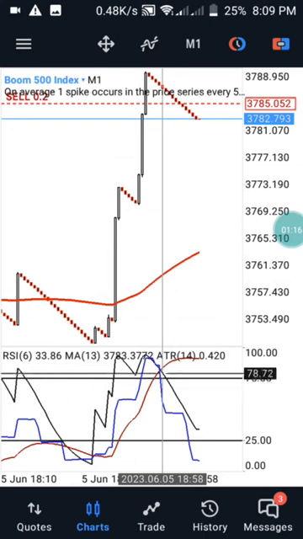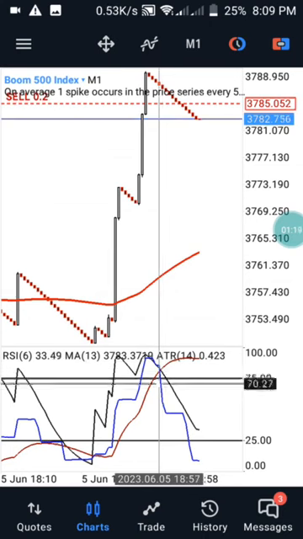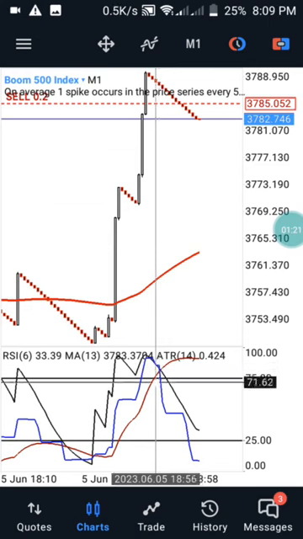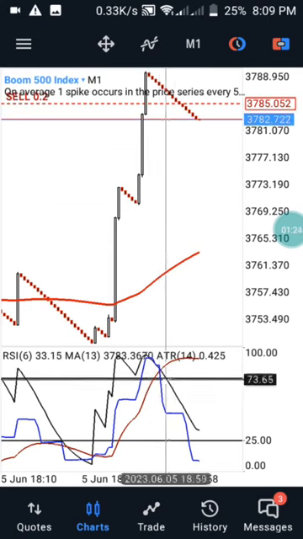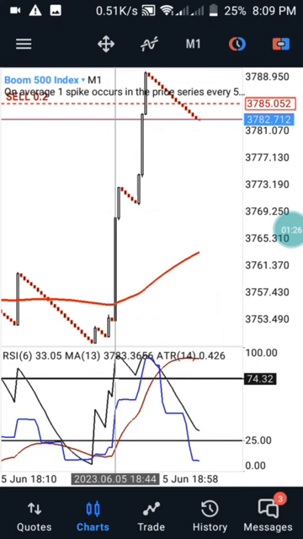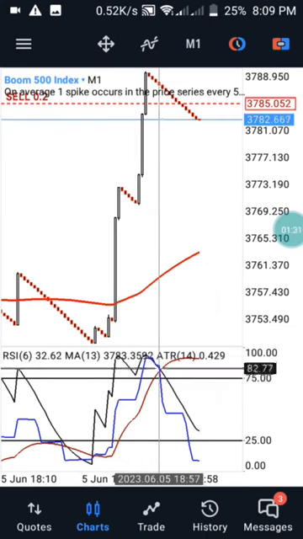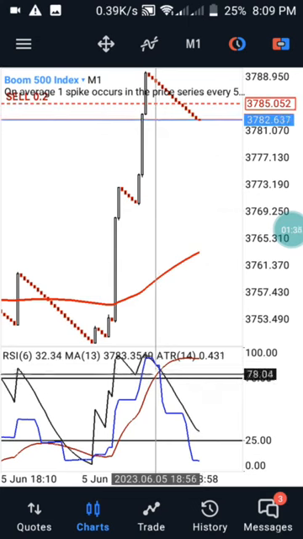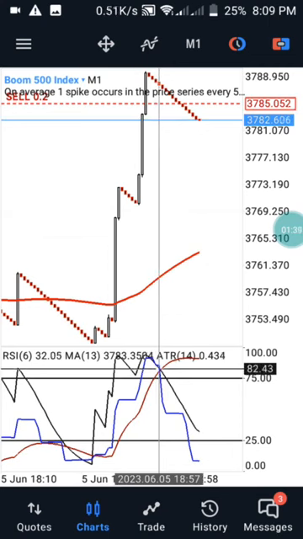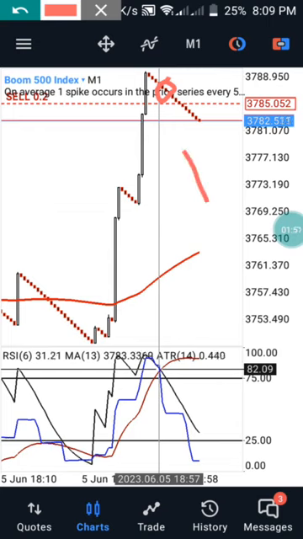You see, at this level, I told you guys that anytime we have our red line moving above our 75 level, and we are also checking our black line above the 75 level, they are going to be crossing each other. Immediately they cross each other, this will be your best time to enter your market. Even in this chart, I entered late, but I still know that this particular market is going to respect a downtrend.